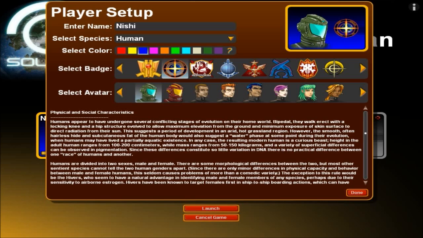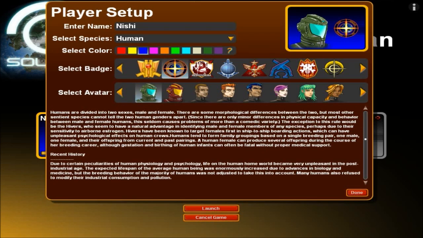Height in the adult human ranges from 100 to 200 centimeters, while mass ranges from 50 to 150 kilograms. A variety of superficial differences can be observed in pigmentation. Since these differences constitute so little variation in DNA, there's no practical difference between one race of humans and another. Humans are divided into two sexes, male and female. There are some morphological differences between the two, but most other sentient species cannot tell the two human genders apart, since there are only minor differences in physical capacity and behavior between male and female humans. This seldom causes problems, more comedic variety.